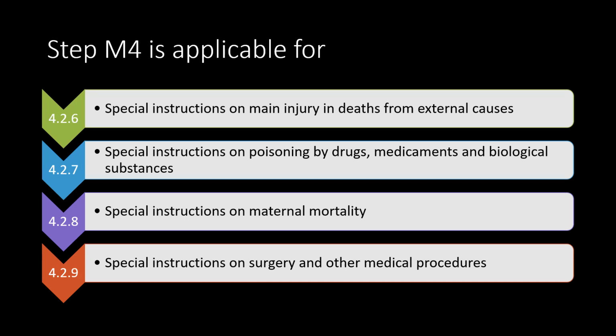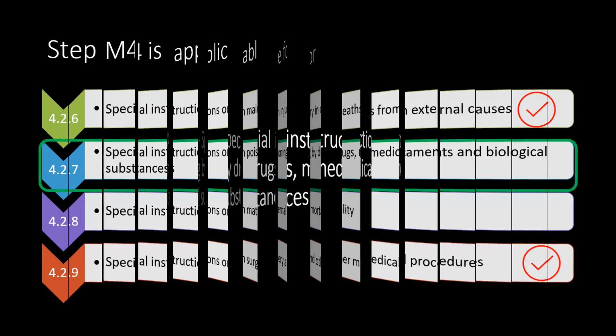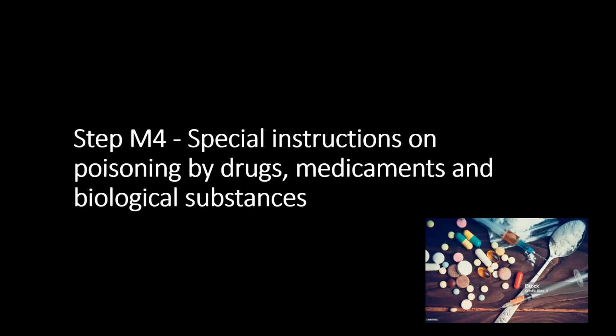Our previous videos discussed the special instructions on surgery and other medical procedures and instructions on main injury in deaths from external causes. Today we discuss special instructions on poisoning by drugs, medicaments, and biological substances. Let's start today's topic, step M4, special instructions on poisoning by drugs, medicaments, and biological substances.